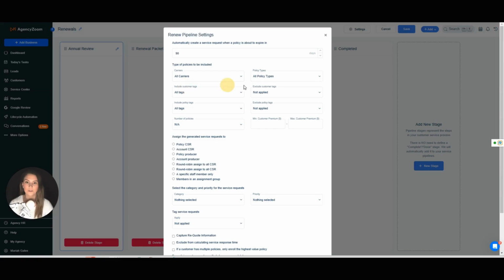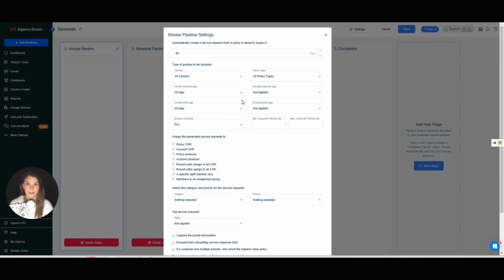You also can include or exclude customer level tags. So that is on the customer profile itself. And you could also choose to include or exclude policy level tags that are applied specifically to these individual policies. So we've seen these used in a variety of different scenarios. Could be around VIP clients. You might have a different type of renewal process. You might want to do a different surplus lines policy renewal pipeline, and maybe you have that built in through tagging. Really depends on how you have your CRM structured and what features you're using.